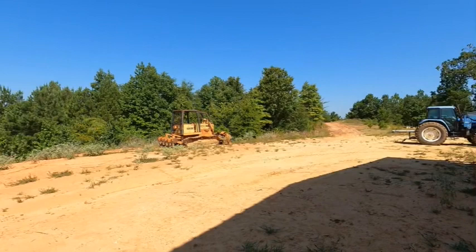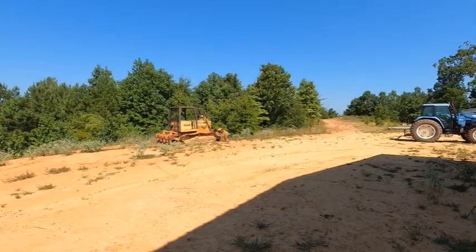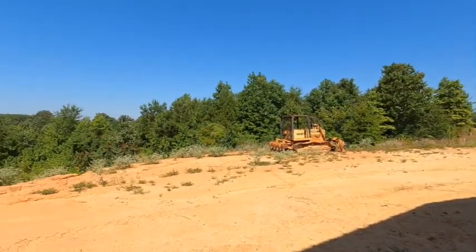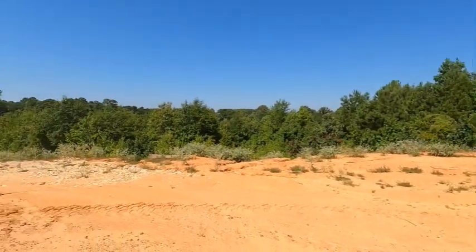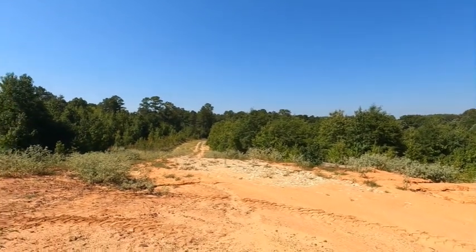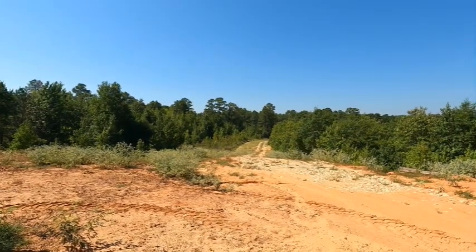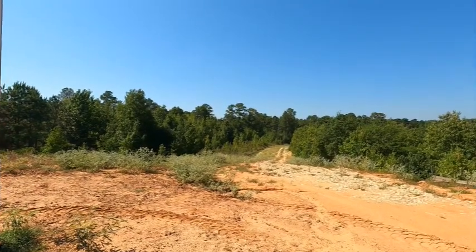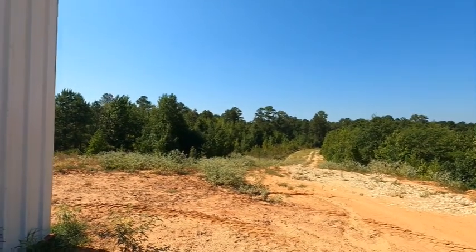But once those doors are up, then that means that everything will be completely dried in, and the next step will be spray foam. So I'll have to get some bids on spray foam, looking at some different options, everything from hiring contractors to come in and do it to a DIY option, renting a professional rig and doing the spraying myself. So we're going to compare all those costs and everything and figure out what's the best option for us.